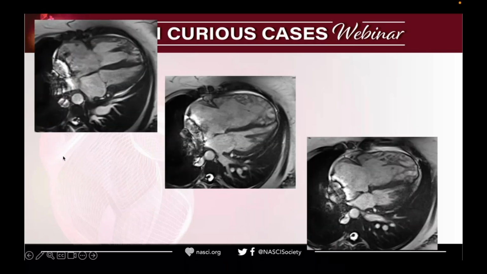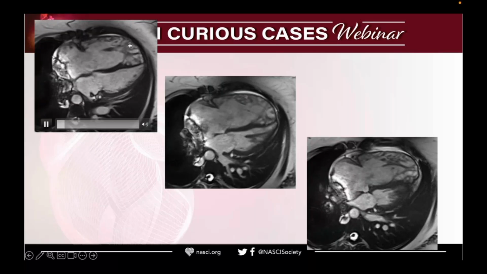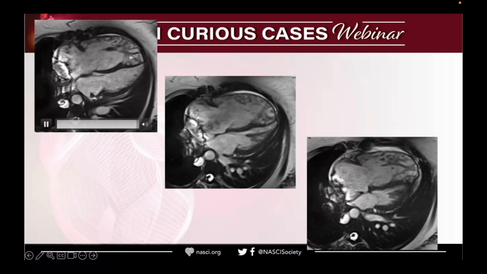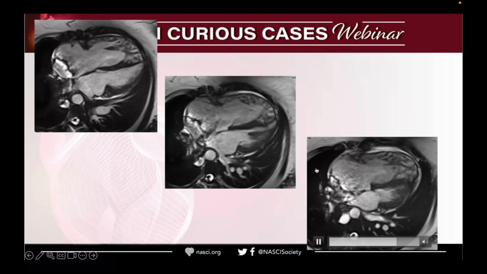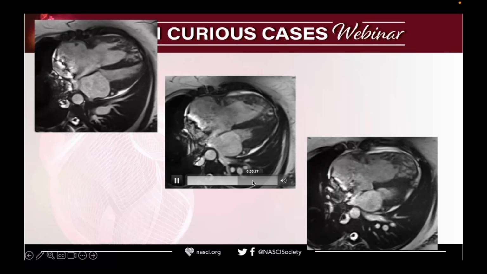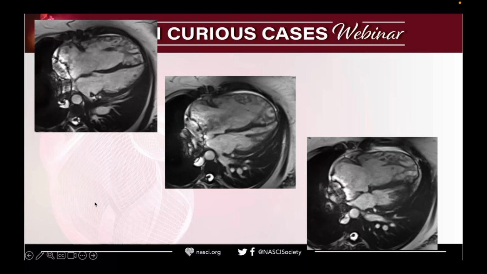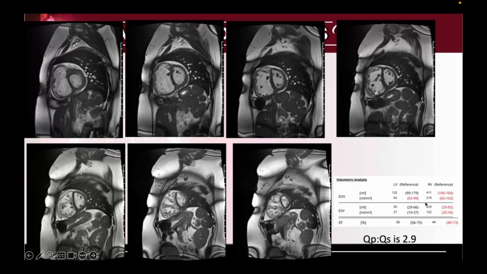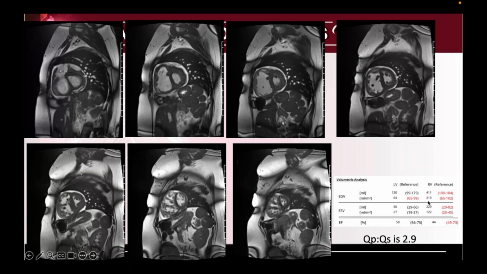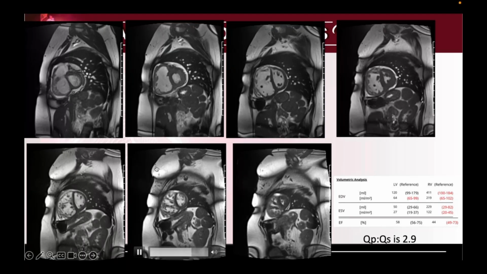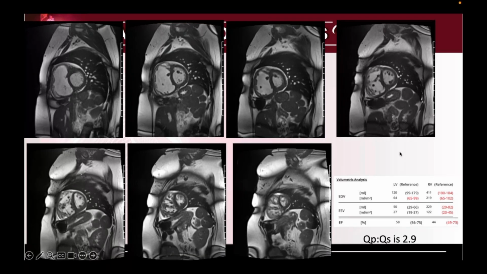This patient had a severely enlarged right side of the heart, right atrial and right ventricular enlargement, and tricuspid regurgitation. Once we see that enlargement, you want to suspect left to right shunting. The RV end diastolic volume was elevated above 100, and the index was also elevated. So you are concerned that this patient has significant shunting. The Qp/Qs was 2.9 based on the stroke volumes, the aortic and pulmonary flows.